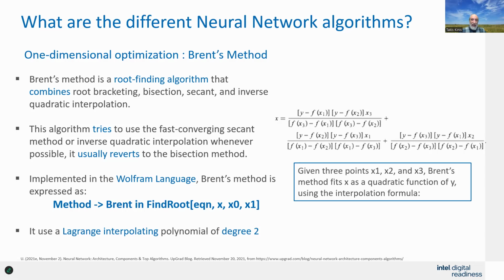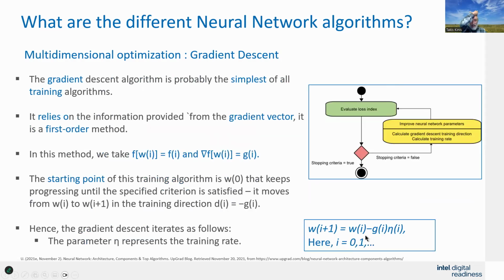Then you have Brent's method, and that is basically a root finding algorithm, and it combines root bracketing, bisection, secant, and inverse quadratic interpolation. Got that? It's all these complicated formulas, but it still breaks down to basically bisecting things typically. So in other words, if we aren't finding something in that exact spot, we can maybe break it down further. And there's a formula for doing that. And then they start to talk about this multi-dimensional approach.